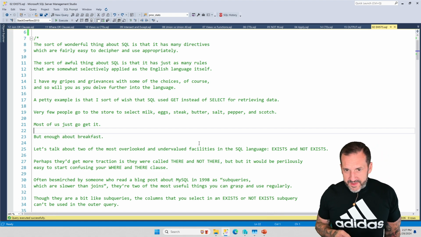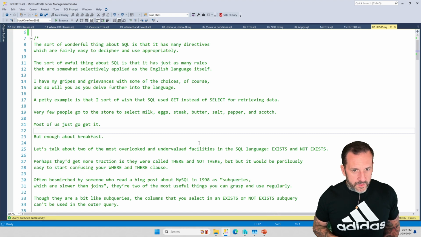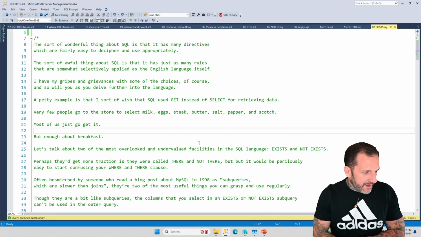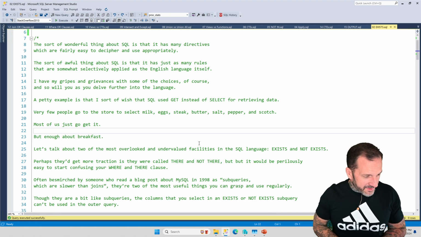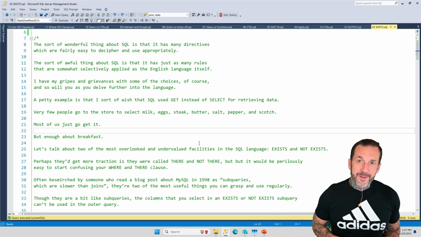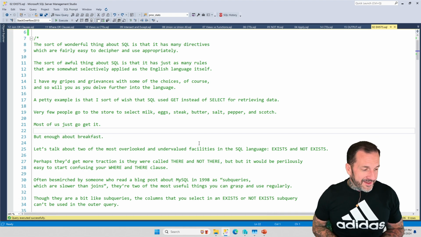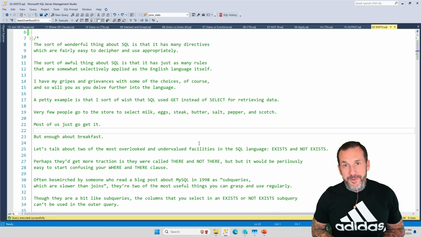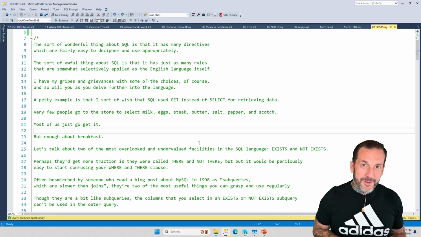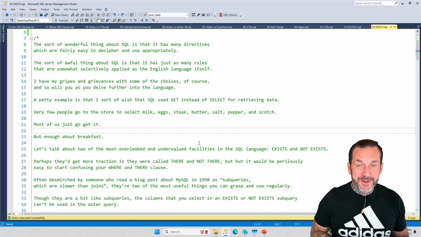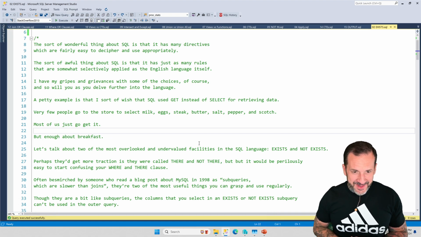The sort of awful thing about SQL is that it has a lot of rules, and they are selectively applied, just sort of like the English language itself. I have a young daughter who is learning how to read, and explaining to her various rules for spelling and pronunciation and grammatical correctness is a fun challenge.